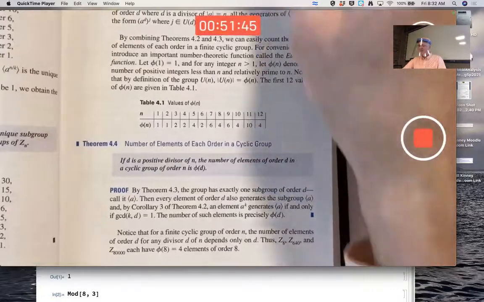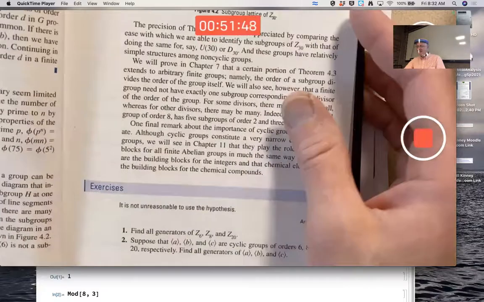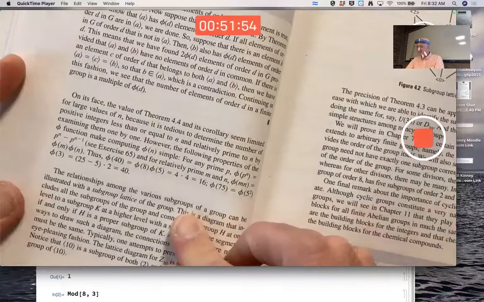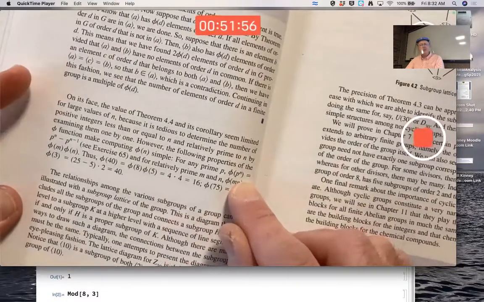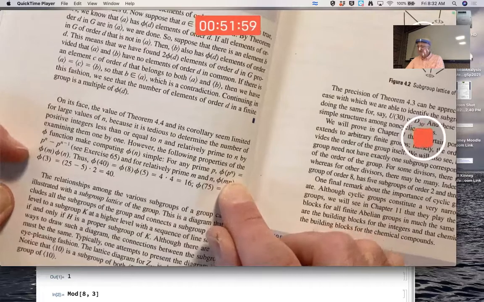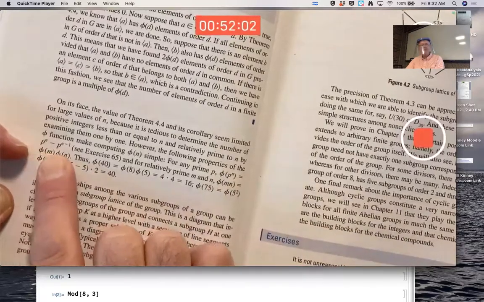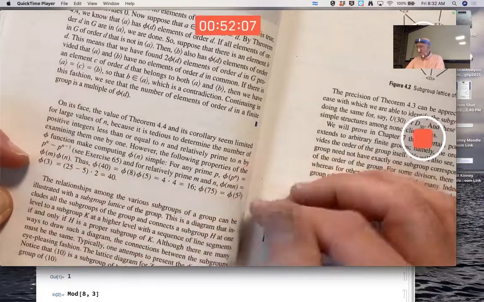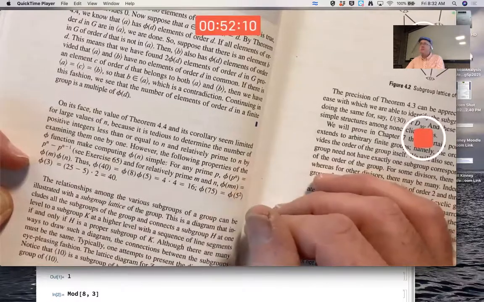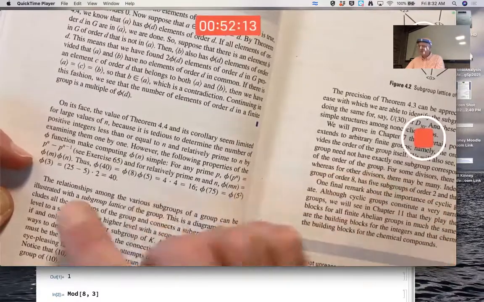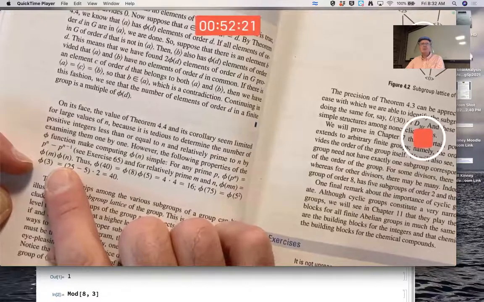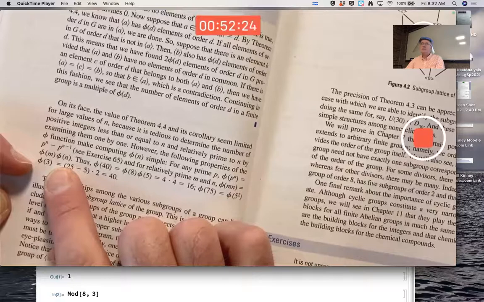It is evidently, if you go on the next page, based on the fact that you actually can find the values of phi of n using an algorithm, you might say. If you plug in a power of a prime, p to the n, then phi of p to the n is p to the n minus p to the n minus 1, and that's not too hard to see. If you have a product of two relatively prime numbers, m and n, this is true. That's maybe a little less clear. And based on this, you can use prime factorizations to figure out phi of any number.